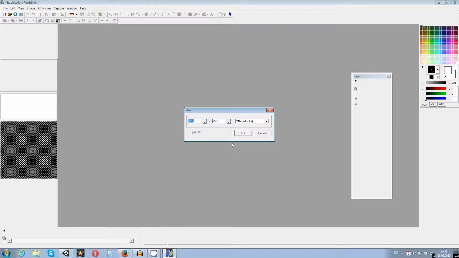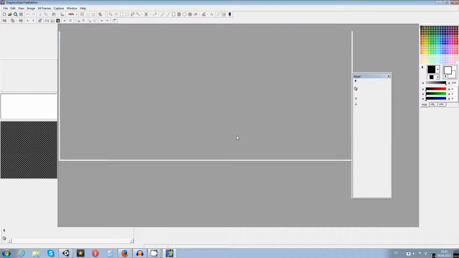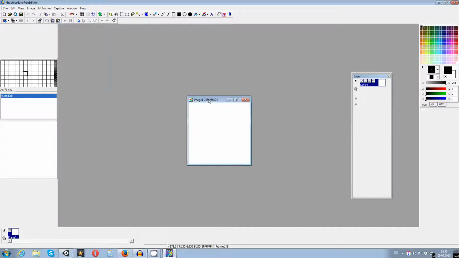You can also create presets and stuff in here, and then press OK. And in here we get the particle size that we want. We have some frames or a layer system, which is called frames in here. On the right side we have the color palette and also some different pens or pencils we can use, and some kind of fill possibilities.